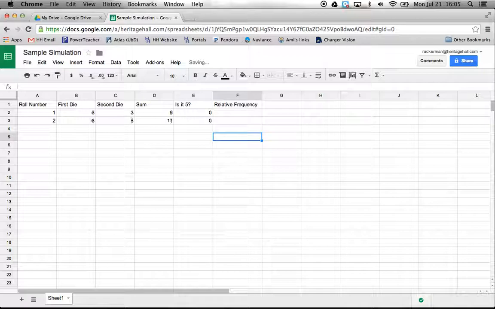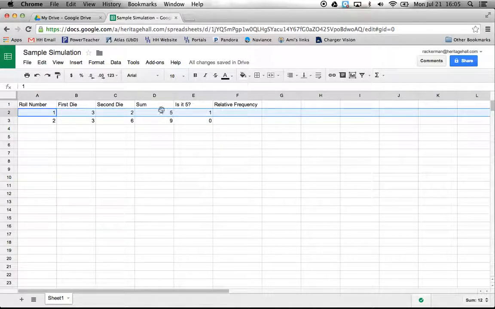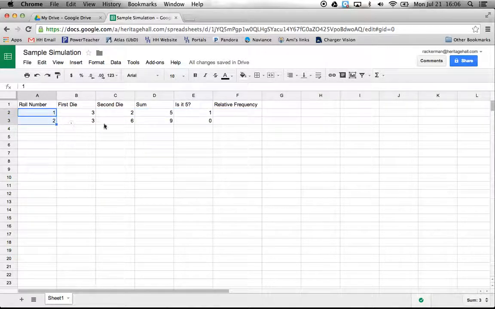Okay? If we continue updating this until we get a 5, there we go, we got a 5 on our first roll. Just judging from this first row here, our relative frequency of a 5 should be 100%. We've rolled the dice one time, and it was a 5, so therefore we have a 100% rate of getting a 5. Now, when we take into account the second roll as well, now we have 2 rolls, and only one of them was a 5. That means that our relative frequency rate should be 50%. We had 1 success out of 2 trials.